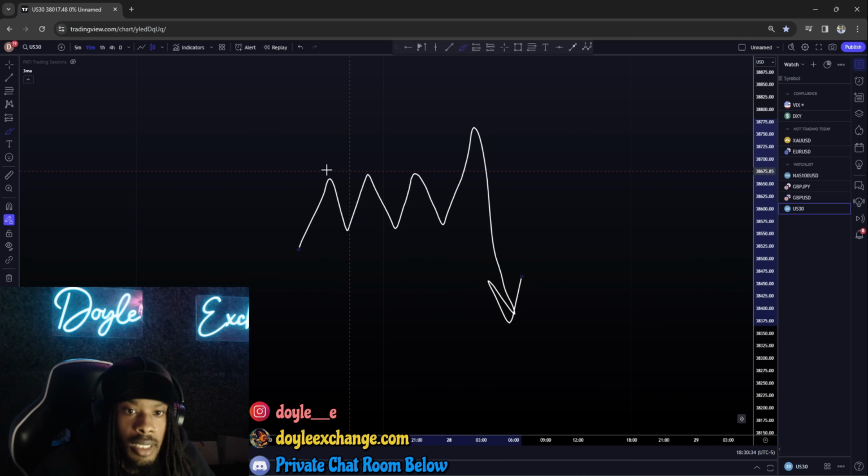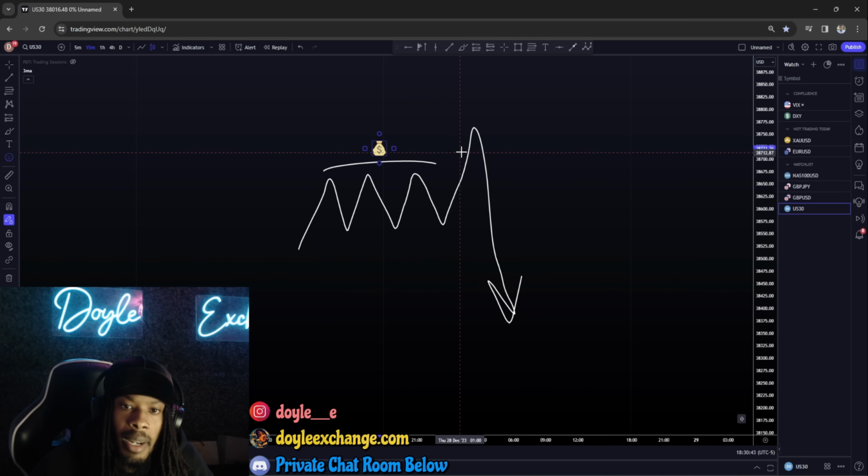Just like that. Stop loss is sitting right here. This is where the money is sitting. And then they go get it, stop everybody out, and then drop. That's a liquidity grab, essentially. You're going to see it in different variations, but that's essentially what it is. Wherever you see equal highs and equal lows, they're going to take it out, and either they're going to continue.